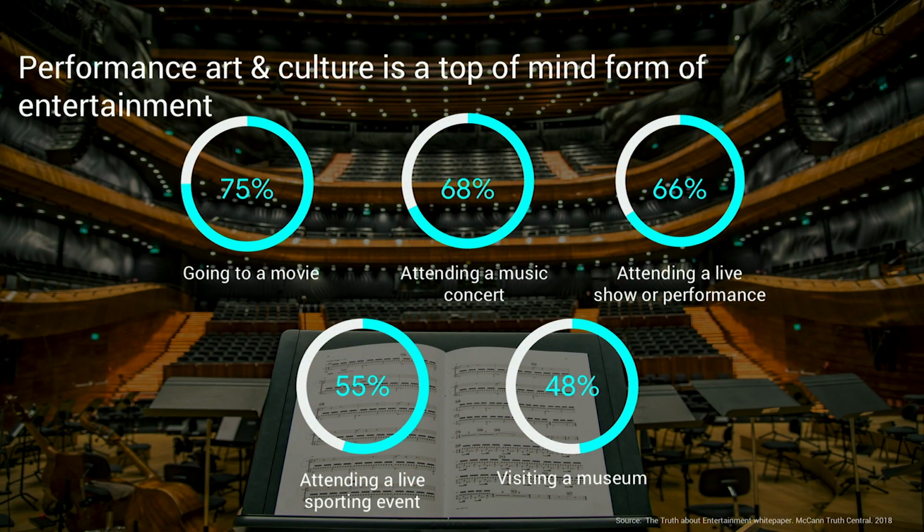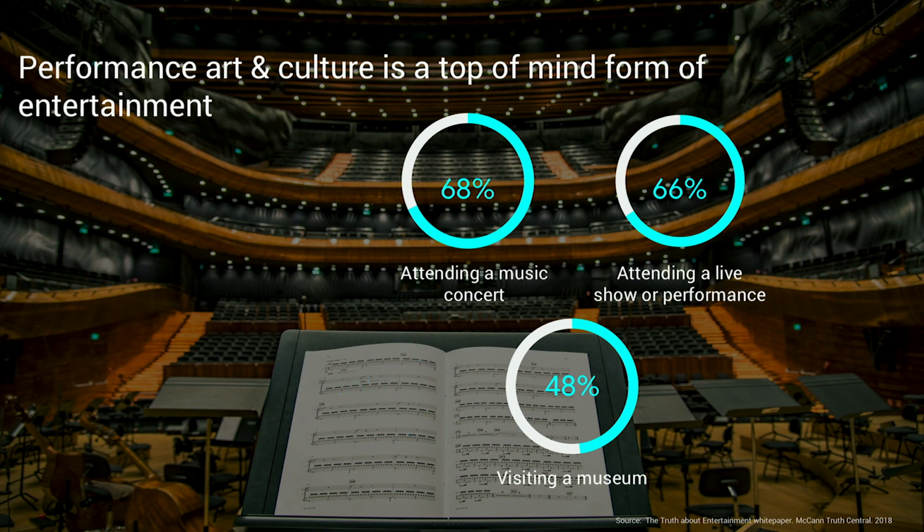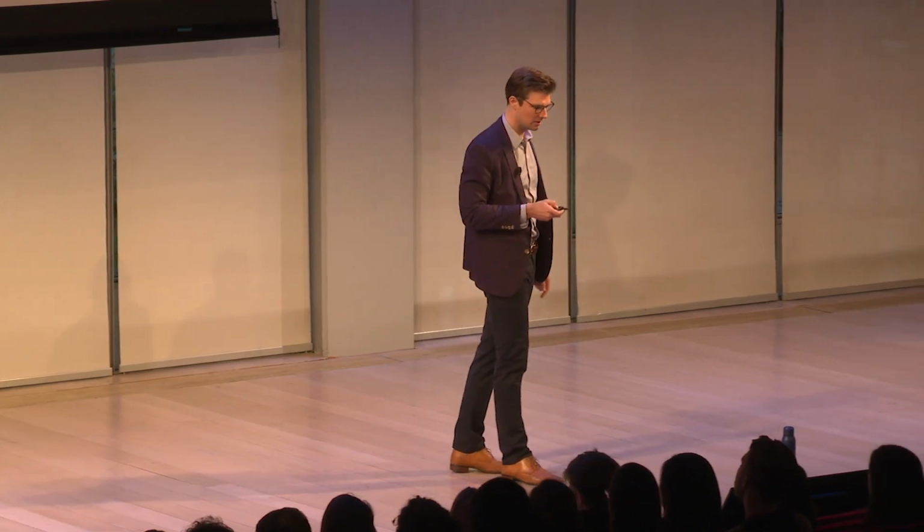The entertainment that we are providing is driving joy in our patrons' lives. We're not selling shoes, we're not selling toothpaste. We're literally giving an experience that is kindling joy in people's lives. What's incredible from this research too is that attending a music concert, attending a live show or performance, visiting a museum, the top five results in this survey are basically represented by folks in this audience. Three of the top five could be represented by the exact type of culture and entertainment that we are driving. People want to be entertained, it's a source of joy. We are the providers of the entertainment that is top for them. It's an incredible opportunity we have.